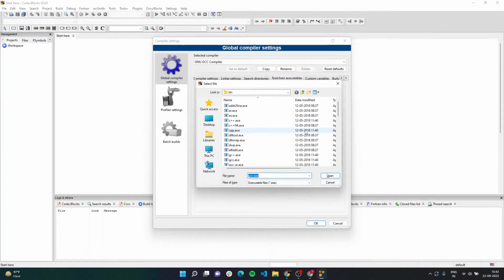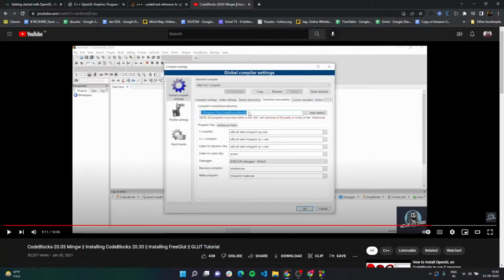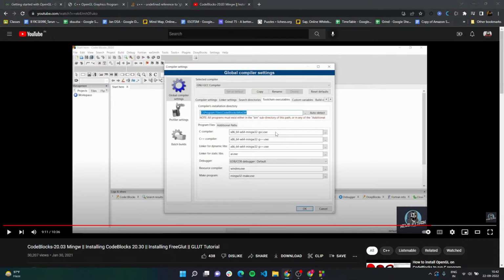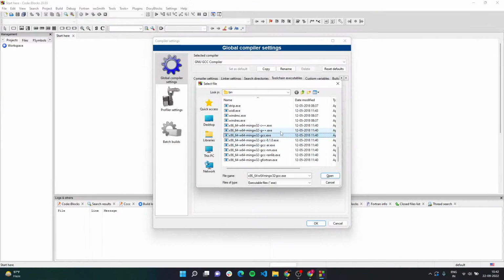This is going to be gcc.exe, x86_64-w64-mingw32-gcc.exe.